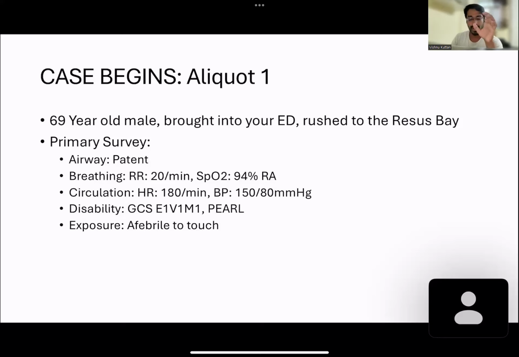So this is what you have to derive from the primary survey. And how do you move forward? Airway, nothing to do. Breathing, nothing to do. For the circulation part, a heart rate of 180, obviously you'll have to take an ECG and see. Meanwhile, I am preparing to intubate this patient in view of a GCS less than 8. Does that make sense? At this point of time, if any one of you have any doubts regarding how I managed the patient so far, or if you want any more information to be added to this clinical scenario, you can ask now. Else, we'll move on to the next part.